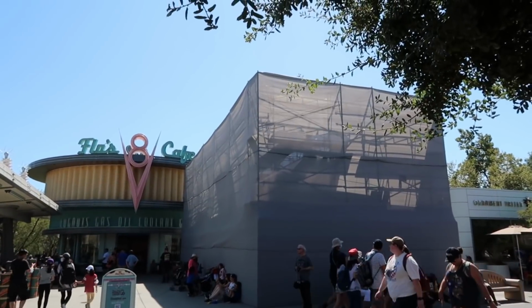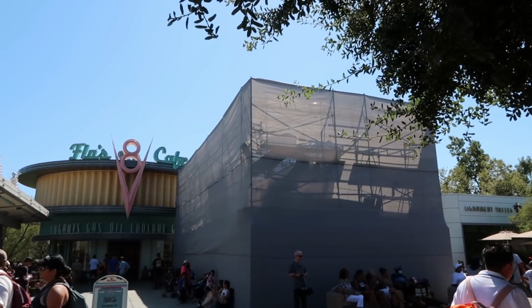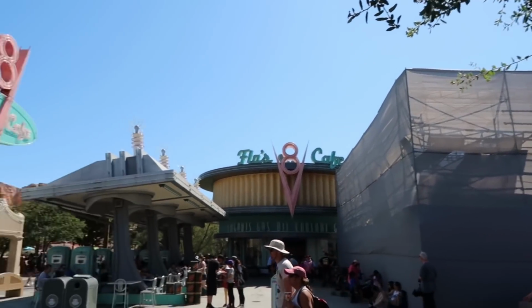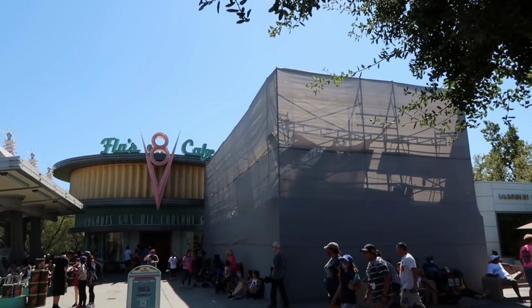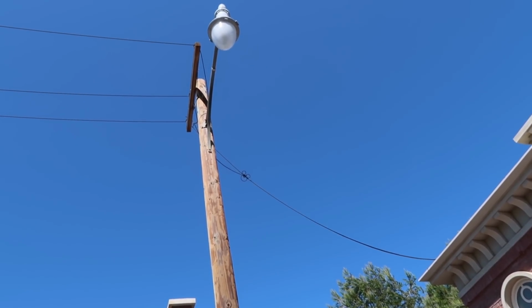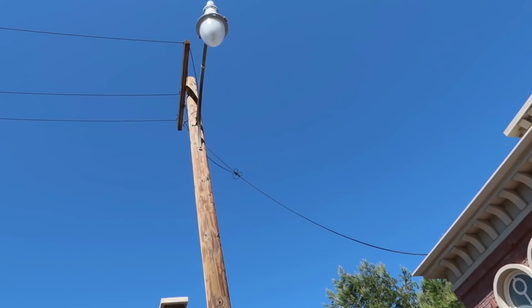Made it over to Cars Land, and upon arriving here, it looks like Flo's V8 Cafe is undergoing some refurbishment. They're renovating one half of the gas station out front. They'll probably work on this side after, but there you go. There's your renovation update for the week. Now since we're here, I might as well point out this hidden Mickey. I've pointed it out a few times on the channel before, but for those that don't know, this one's right in front of the firehouse. It's made out of the wires. It's a very clever hidden Mickey.